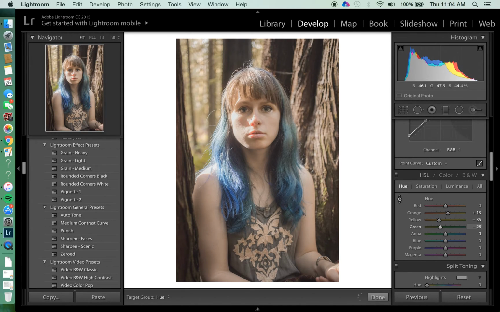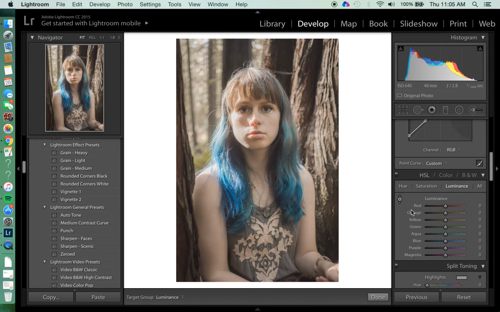I'm going to play around with that. I want to bring the blues out in her hair because it just makes it look a little bit more, I guess magical is the word I'm looking for. And the saturation, bring that down just so she pops a bit more. I'm going to make her a little bit more pale, and her hair a bit more blue. Yeah, I like that. I like that a lot.